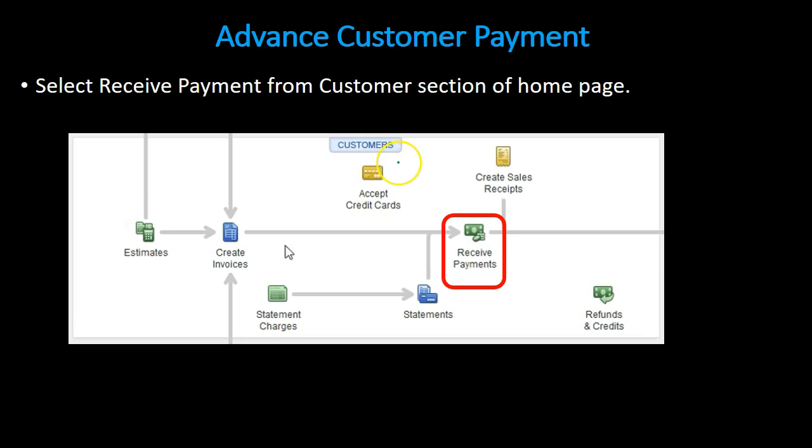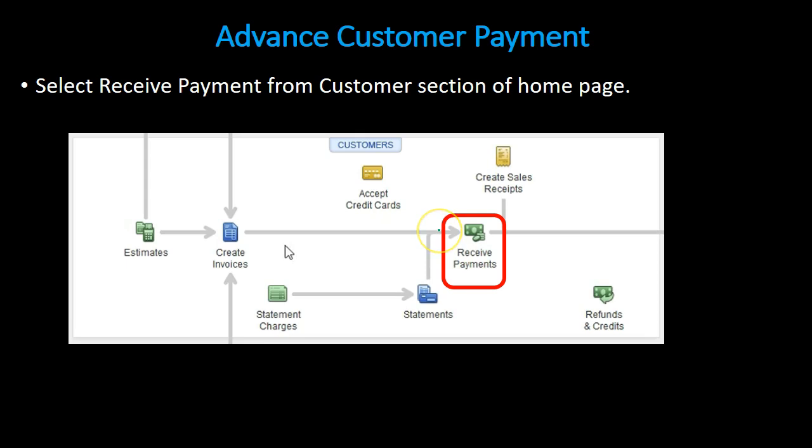We're here in the flowchart for the customers. We see in the flowchart that the typical process would be that we would create an invoice, typically at the time that we do the work. In our case, if we sell guitars, at the time we deliver the guitar, that's when we completed the job. And then we would expect to receive payment in the mail. When we do, we would record that payment.